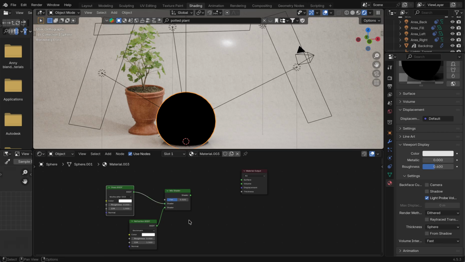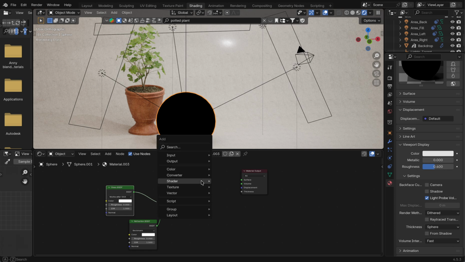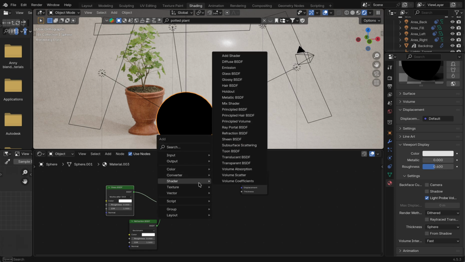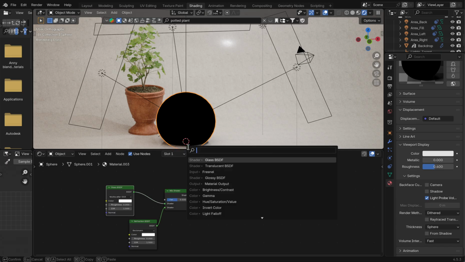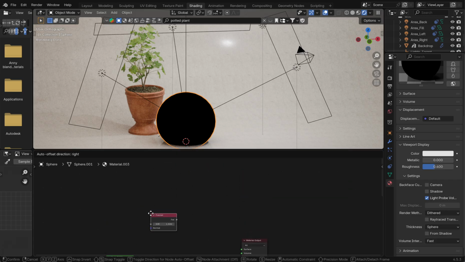We're going to be placing this here, and we're going to be adding another one. At this point we're going to add a Fresnel. So you're going to Shift A, and type in here Fresnel. And we're going to place it right here.